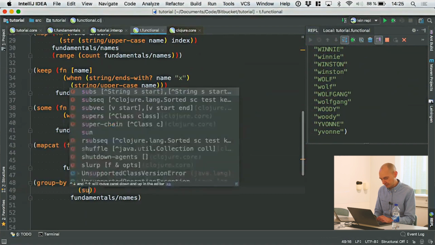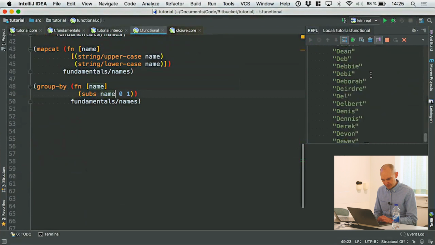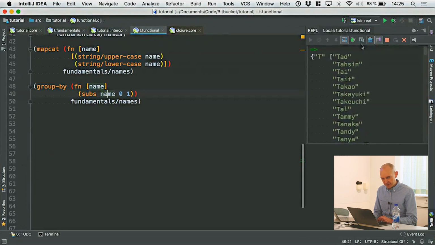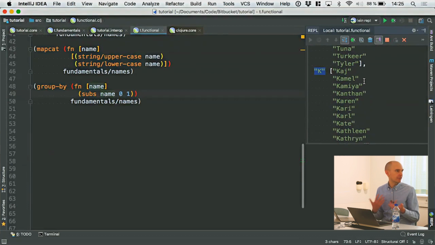I can use the substring function, and I'm going to use substring of name, and I want from 0 index to first index. So that gives me just the first letter in that string, right? And here we go. So just look at this. There's a couple of names here, but what this returns is a map. Let's clean that and do it again. I can scroll to the top. Oh, there's a lot of names. It returns a map, right? A map of first letter to a vector of all the names that start with T. And the order here is, it's just a hash map, so the order appears in a different order than you might expect. But then you could just sort this collection to get a sorted result back.